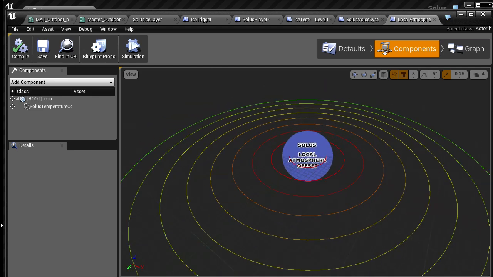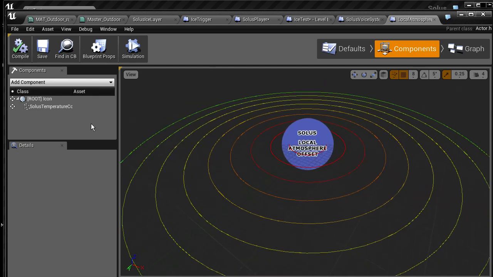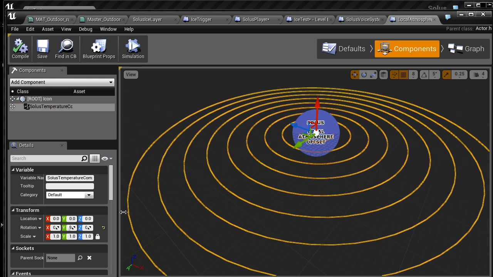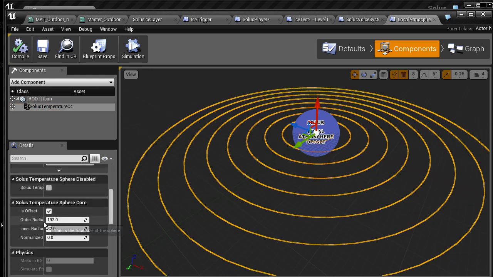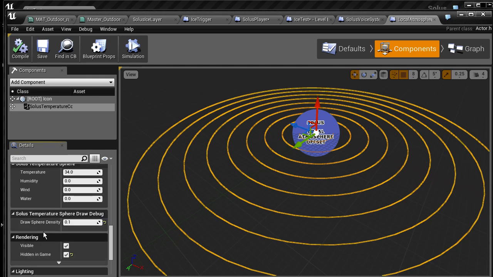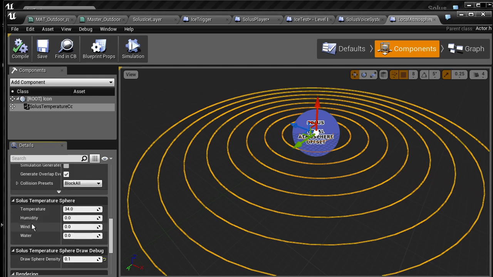Let me open one of those related scripts. So you can see this one. This is the same kind of thing that's connected to the torch. We made a component, and that component visualizes like this. It allows you to say how big it is, clearly, it's not that hard. And it allows you to say how much it should add to the temperature. So this is going to add 34 degrees to the temperature in the middle. You can also add some other stuff. As you can see, that's pretty much it.